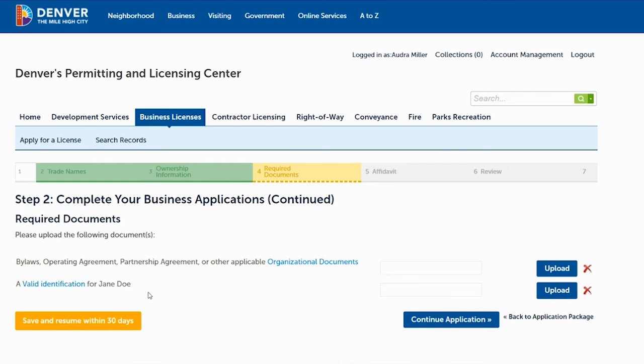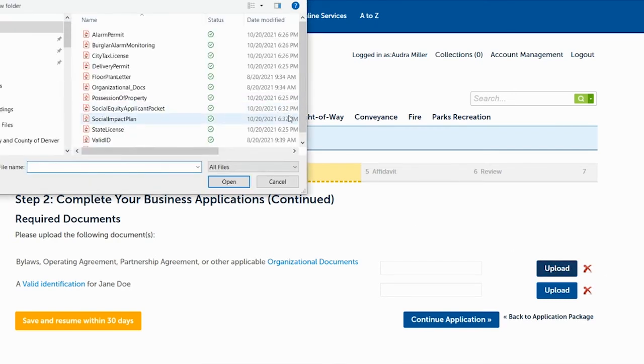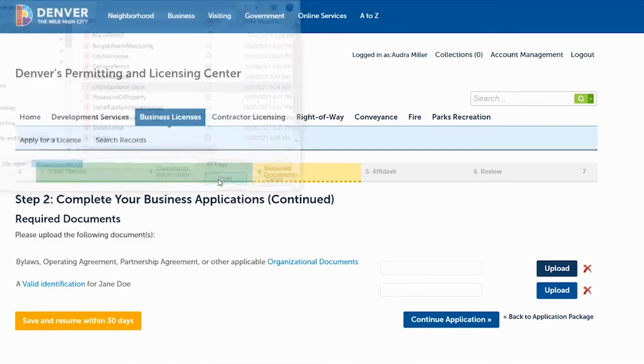This page, you will upload the documents that are for this entity registration, so your organizational documents, bylaws, etc. And then you will be required to upload for every natural person a copy of their valid identification. And so you will click on upload and then go find those documents within your computer.